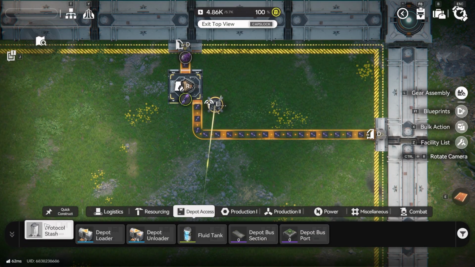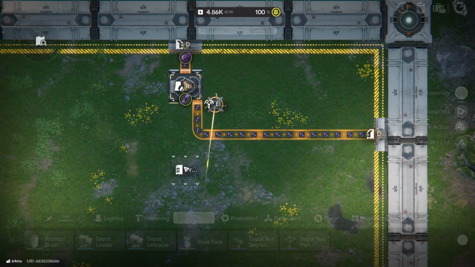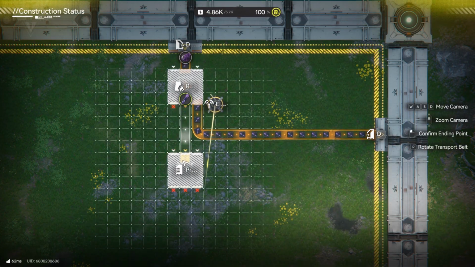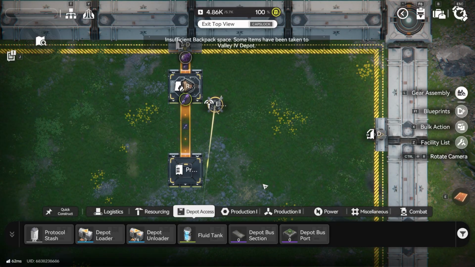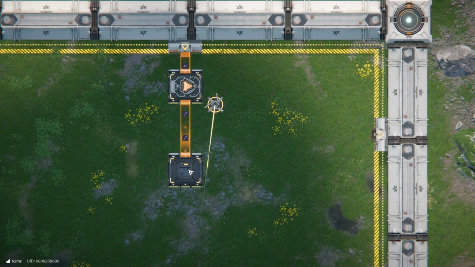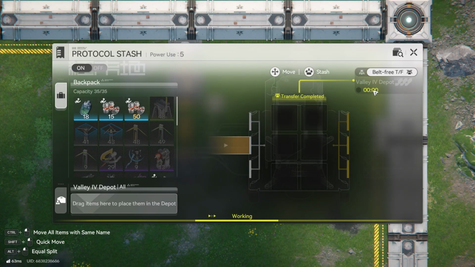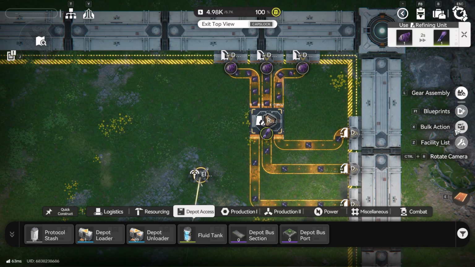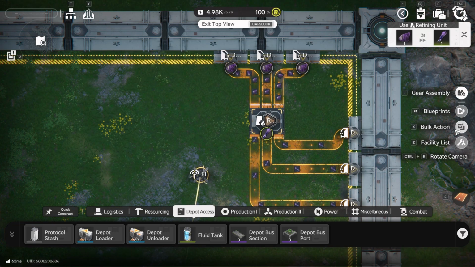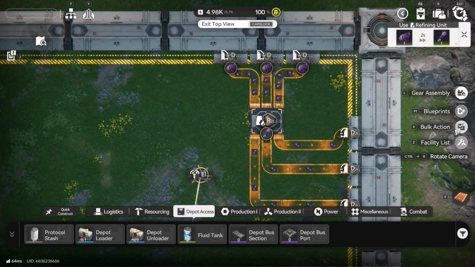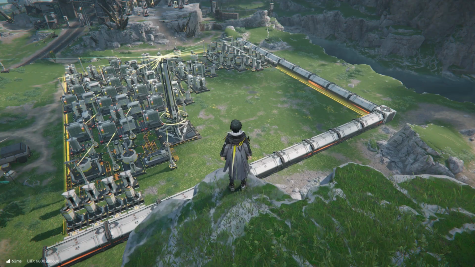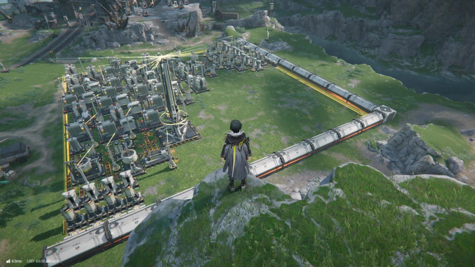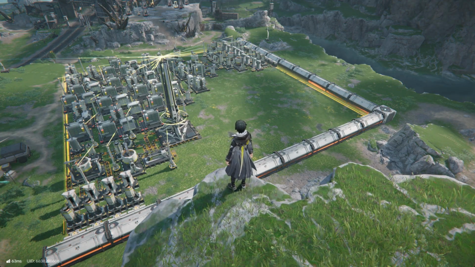Also, if you have enough power for this, you can use protocol stashes instead of depot loaders to send items back into your depot. Protocol stashes can be placed anywhere and they can just teleport items straight into your depot, so you don't need to worry about belting it all the way back onto the wall. That being said, you can't go crazy with it. Like, remember the refining unit setup at the beginning with 3 belts in, 3 belts out? Yeah, that's way too much wall space being used. Don't do that. It's not only wall space that you don't have to worry about, it's space. You have plenty enough space to do spaghetti belts or whatever you want to do.